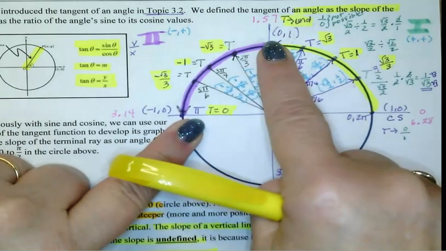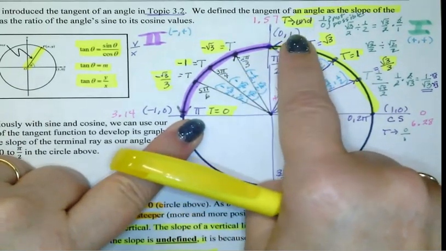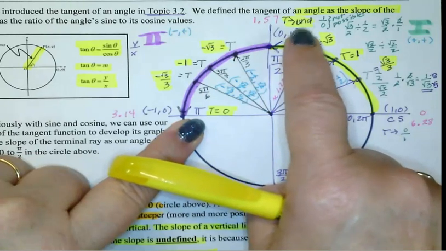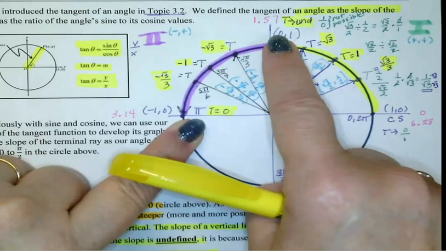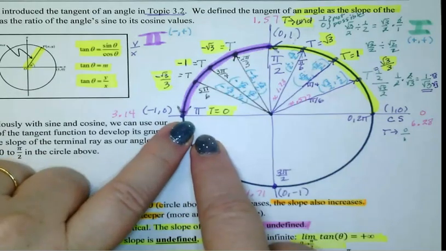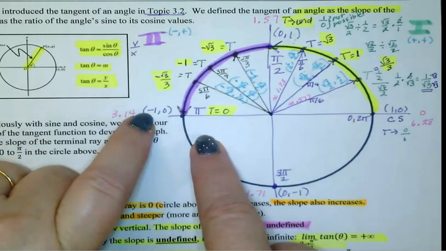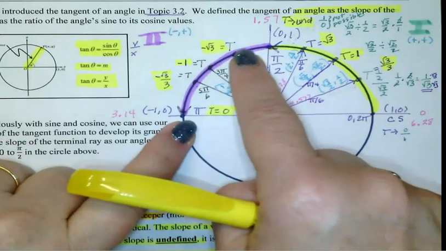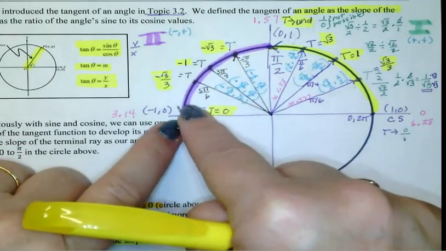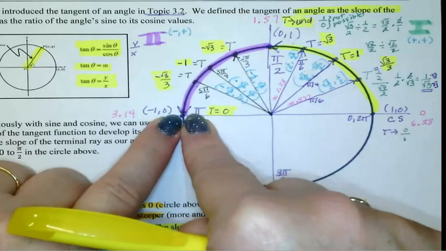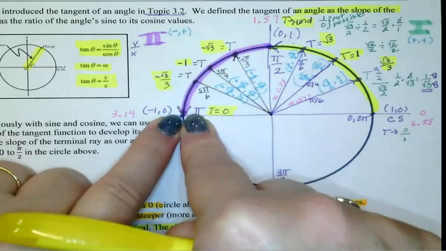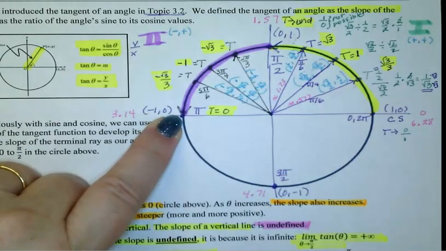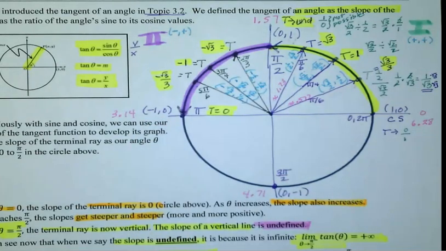Notice here it was undefined. Why was it undefined? Because you were trying to divide 0 by something. Or you're trying to divide 1 divided by 0. But now over here, I am taking 0 divided by negative 1, so I get a 0. So as these rays increase in length, as we're going around the second quadrant of the circle, then we can see that those slopes are moving closer and closer toward 0. So that's kind of the behavior in the second quadrant.